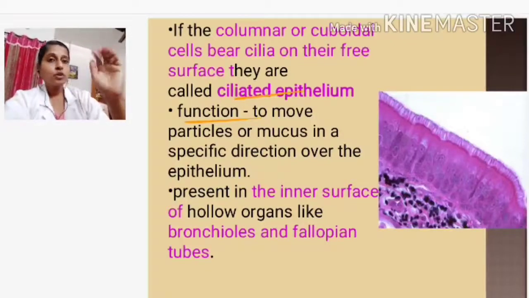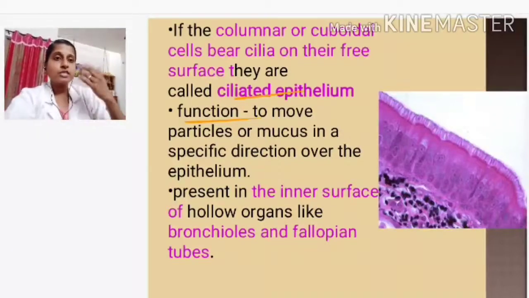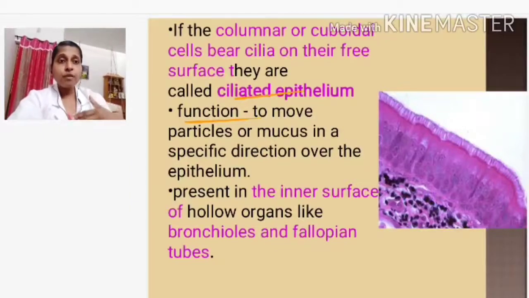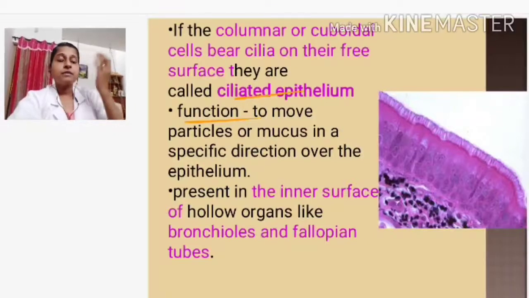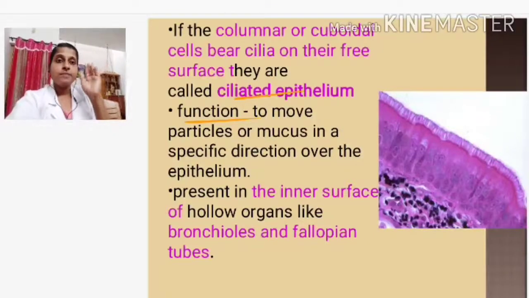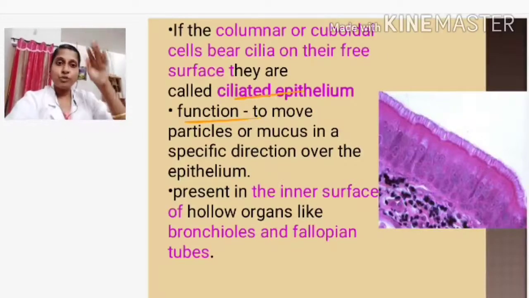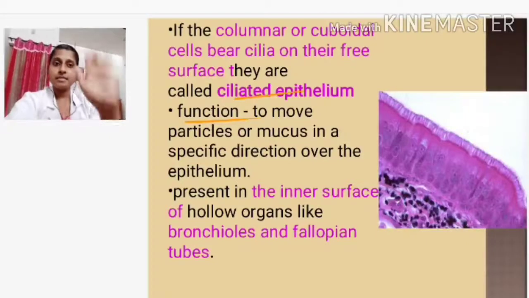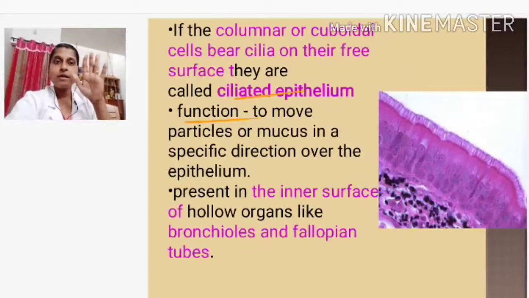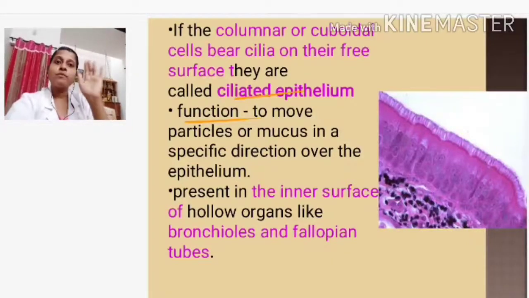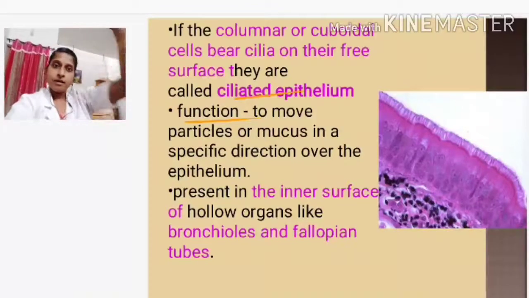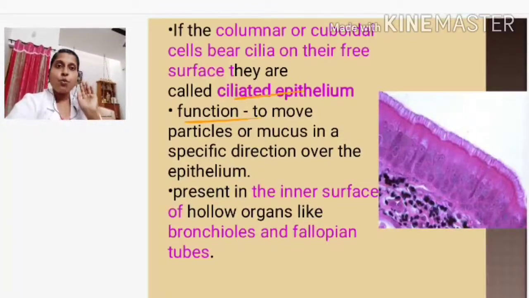Okay, so for example, our respiratory tract, when you are saying bronchioles as well as our respiratory tract, they are having what? Cilia. The cilia will be moving like this. If any dust comes in between, what will happen? The dust will be pushed out. Why is it beating like this, isn't it? So what happens when a ball is coming to this bat? What will happen to the ball? The ball will be hit to the opposite side, isn't it?